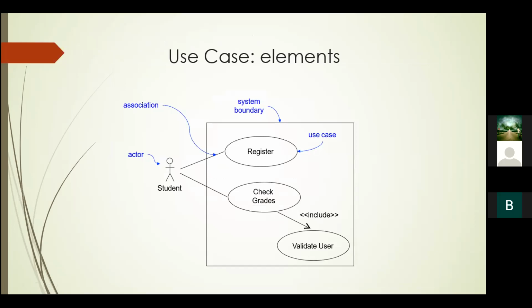So ito yung isa sa pinaka-common na ginagamit at parang feeling ko ito yung mas pinakamadali sa lahat ng mga diagrams na pwede nating gamitin. So yung tao dito is considered as the actor. These lines are called association and the box na to is the system boundary. Ibig sabihin hanggang dyan lang yung scope ng software. Then, etong mga oblongs na to, these are the use cases. Usually, that is the modules under your system.